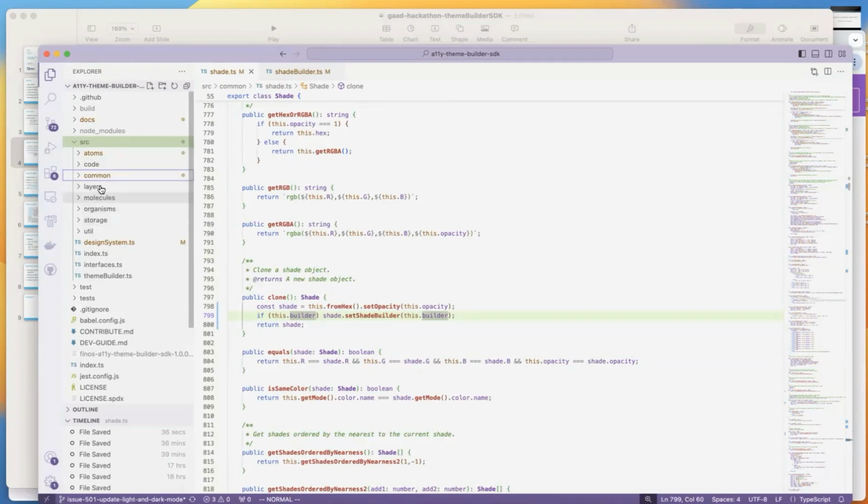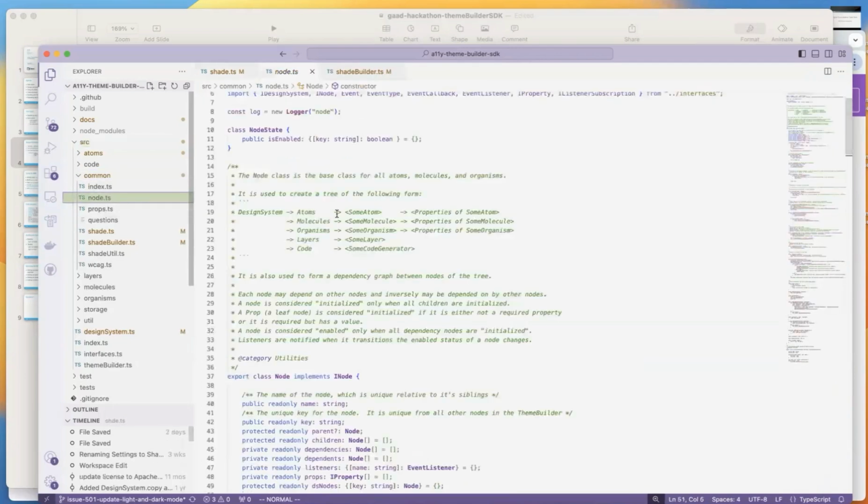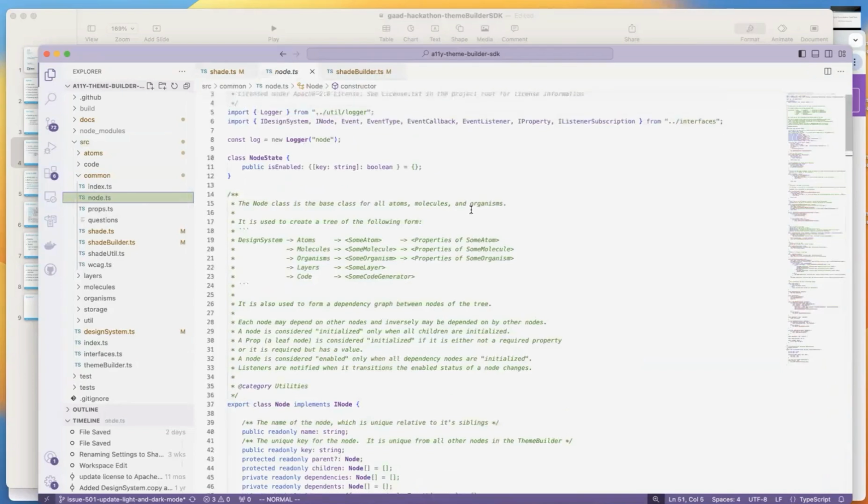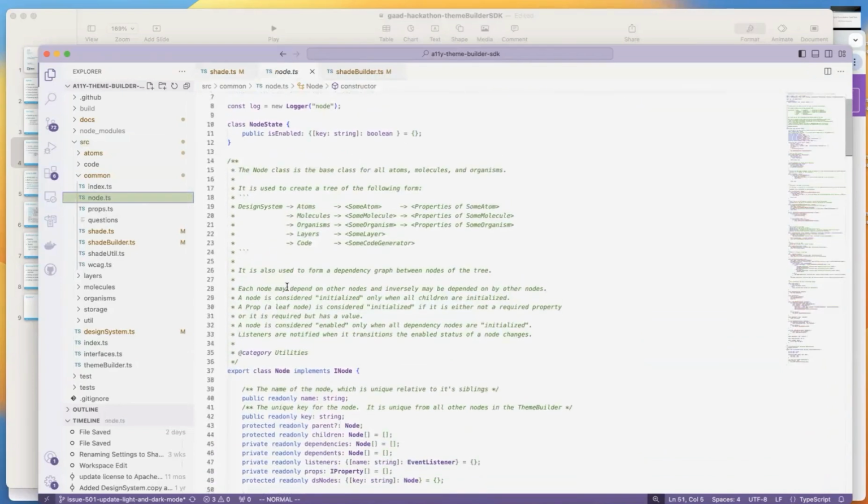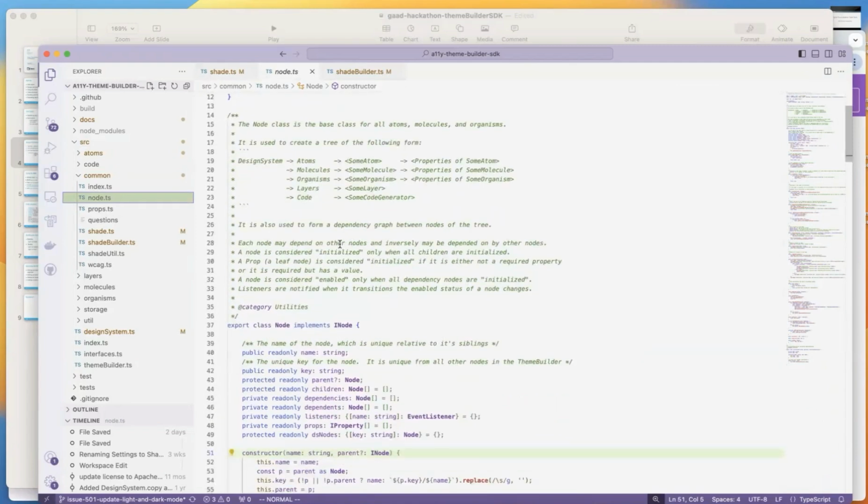And just by the way, you can find the same thing that I went through. Let me show you where it is checked into the code. This is the lowest level node object in that dependency tree. If you open this up at the top here, I have the same comments that were on that slide that I just showed you. It tells you what it means to be initialized versus enabled, those two states.